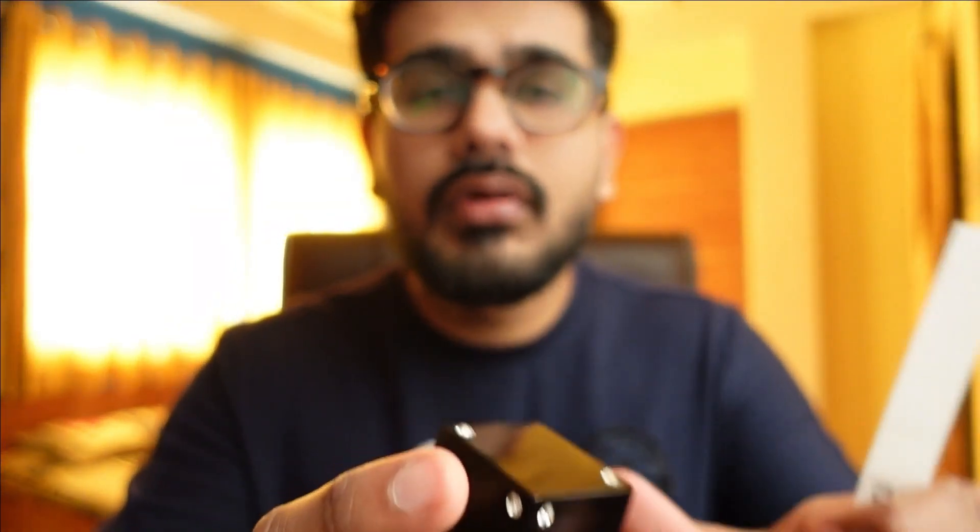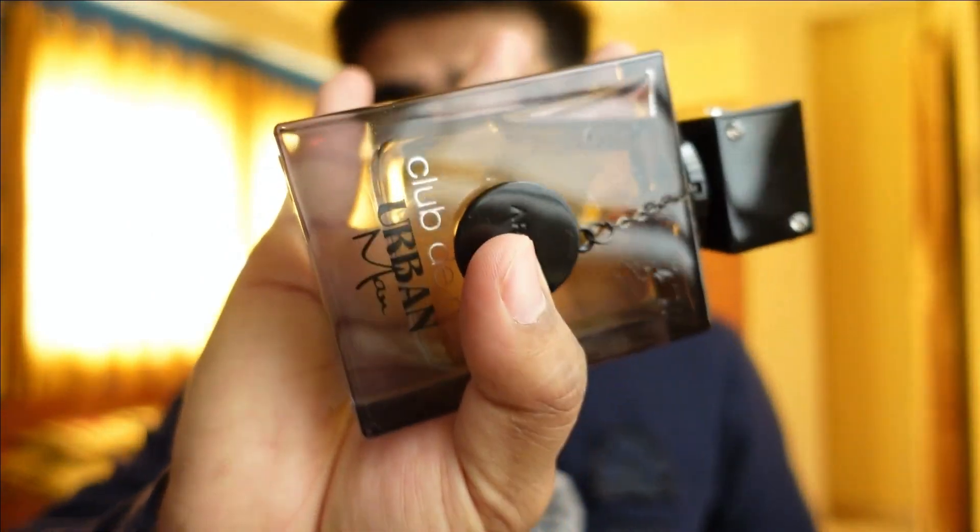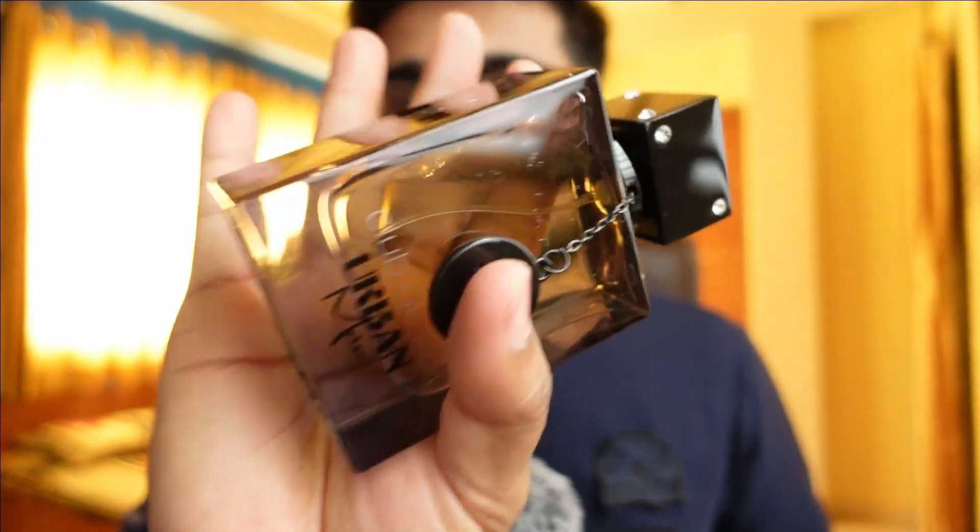The lavender here makes this a kind of barbershop perfume — it gives those barbershop vibes. It's good; I won't say it's overpowering because it's a completely sophisticated perfume. If you're looking for something for your office, meetings, or interviews, this is something you can definitely look at. It's elegant — not overpowering like, say, Club De Nuit Intense Man, which is beast mode stuff. This is sophisticated stuff. It stays on your skin and creates a nice scent bubble, but it won't throw itself on the people around you.